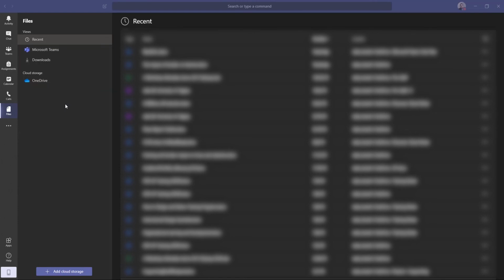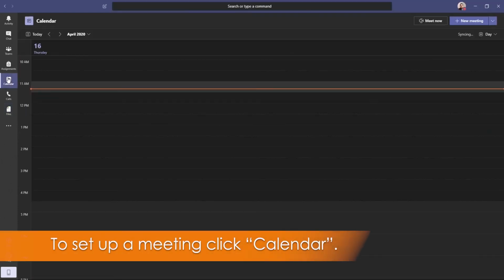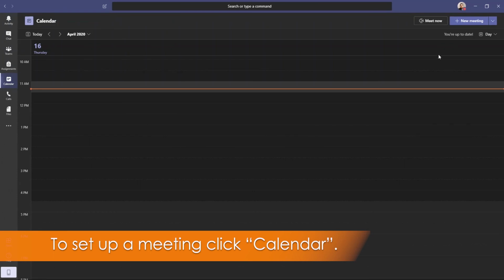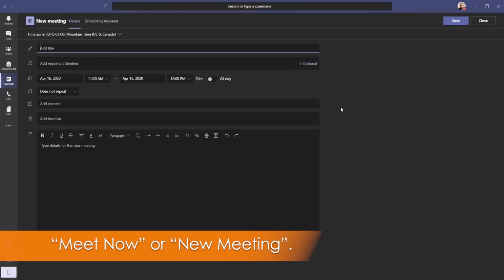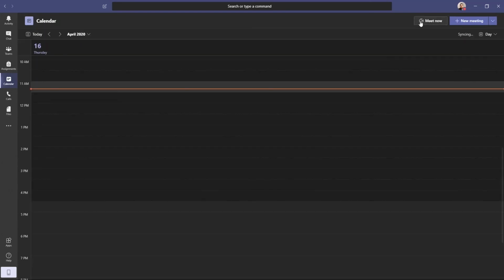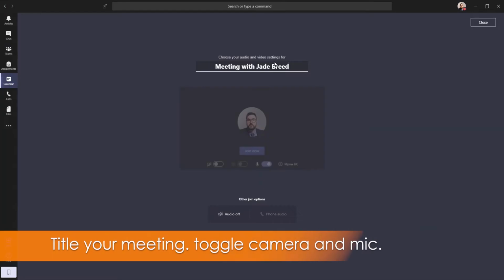Setting up a meeting in Teams is very easy. You just go to the calendar or to activity. I'll do calendar. And then you can either click Meet Now or click New Meeting, and that's actually going to do the same thing as would happen if you tried to drag out a spot on the calendar. It's just going to pop open this meeting scheduling thing here. Obviously, you know how to schedule a meeting and invite people. It's no different than anywhere else. So I'm just going to close that and just click Meet Now so you can see.